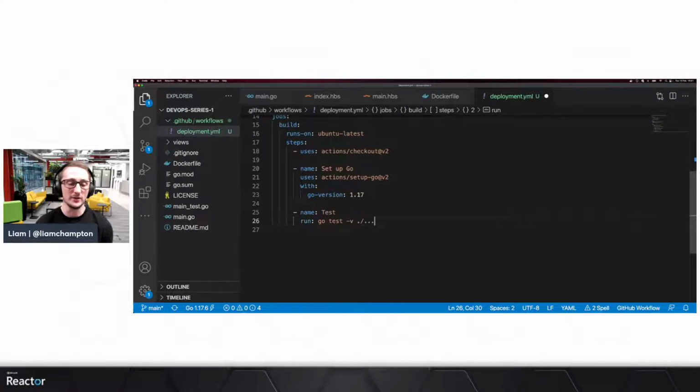Otherwise, you could just leave this as -v if you want, but again, that's just Go. We don't need to worry about that one. That's another stream in itself. I'm always very good at getting pulled into those kind of things.